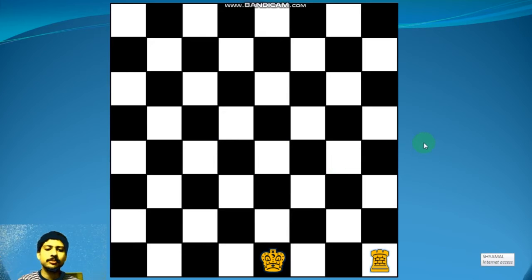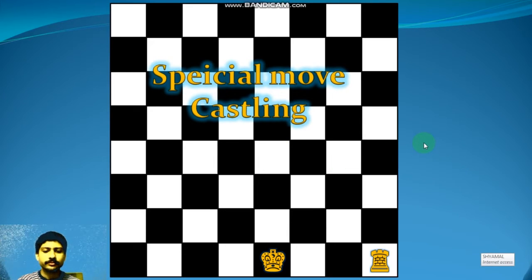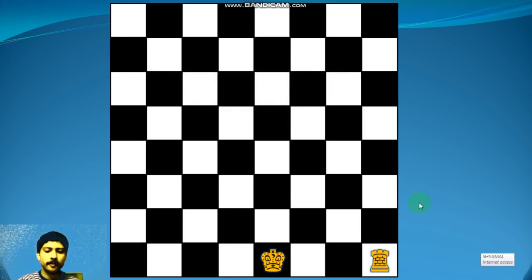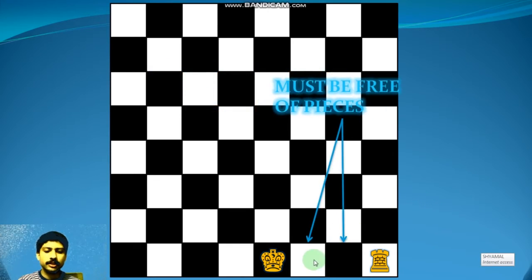But there is a special move called castling, where the criteria are: these two positions will be blank, or if the rook is here, then these three positions will be blank.